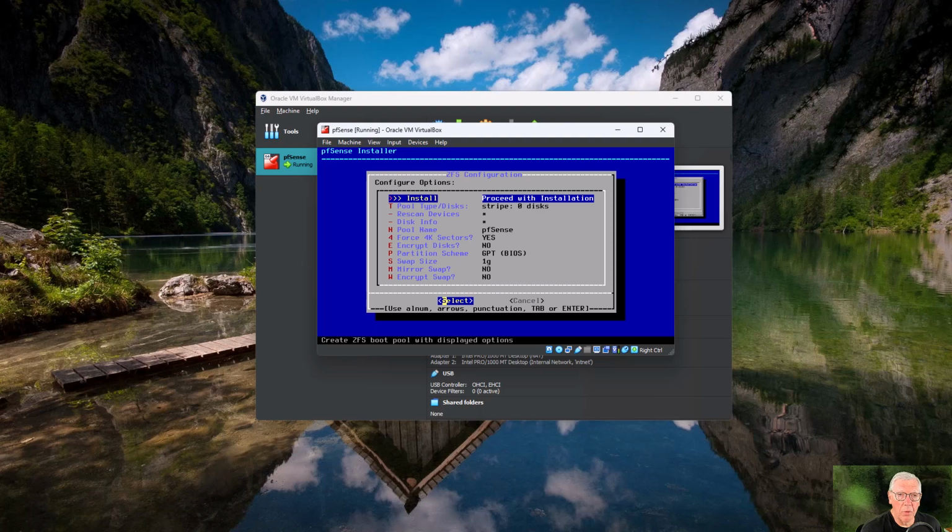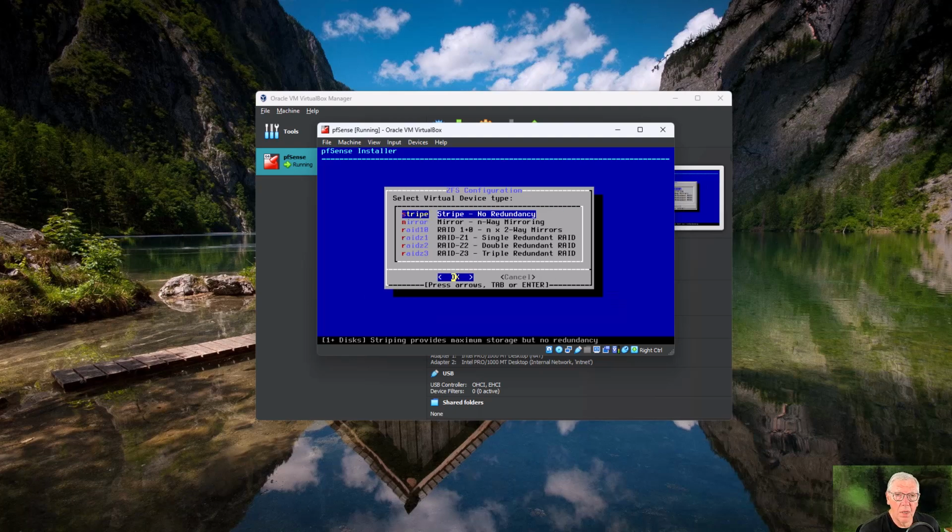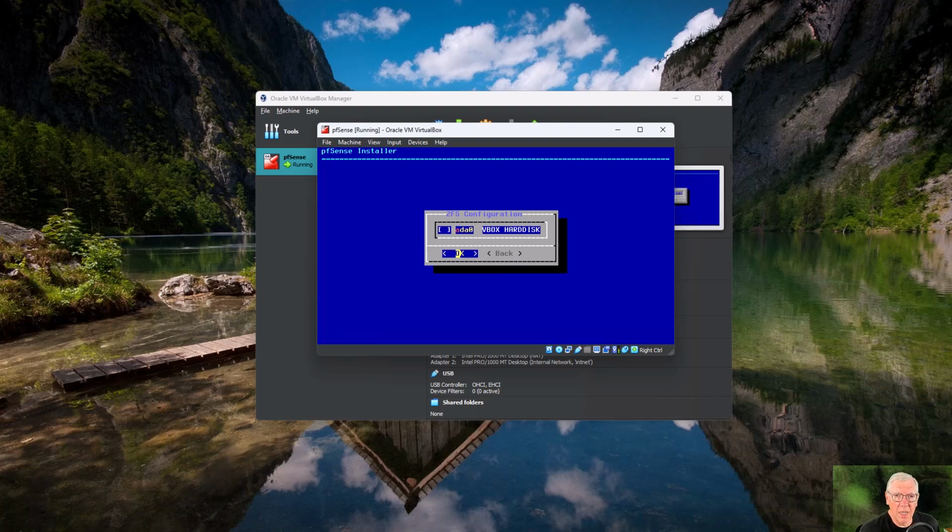It asks me what kind of RAID I want to do. In this case, we're going to stripe with no parity. Fine. That's perfectly fine by me. But if I were doing this and I wanted a lot of fault tolerance and redundancy, I might use RAID 5 or RAID 0, but in this case I'm not going to. So I hit enter to select OK. Now this is a place where you have to use your keyboard. You select that particular device. Linux gives everything a device name, and so it's saying I'm going to make this device.